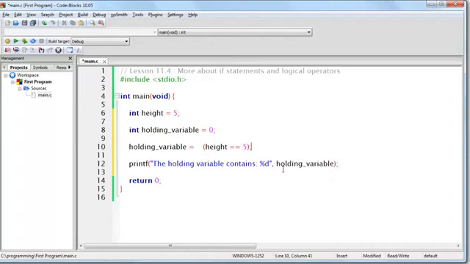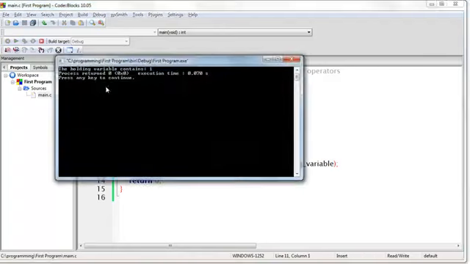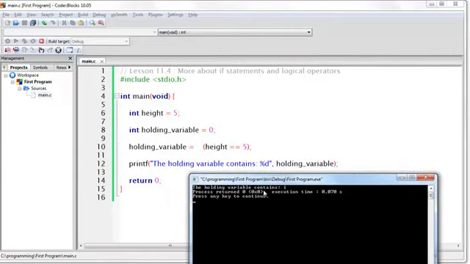First of all, what do you think the output will be? Holding variable is going to be assigned an integer value of this, and since height is equal to 5, that's going to be a 1. So holding variable is now going to contain 1, like you'll see. And as you see, the holding variable contains 1.